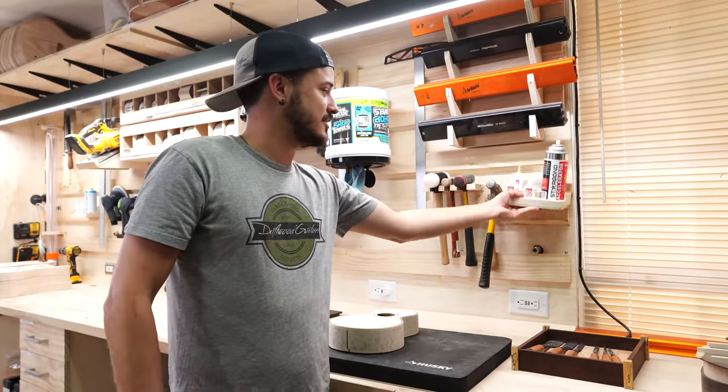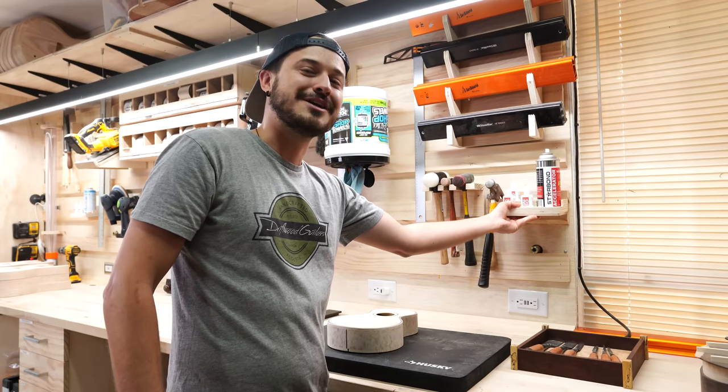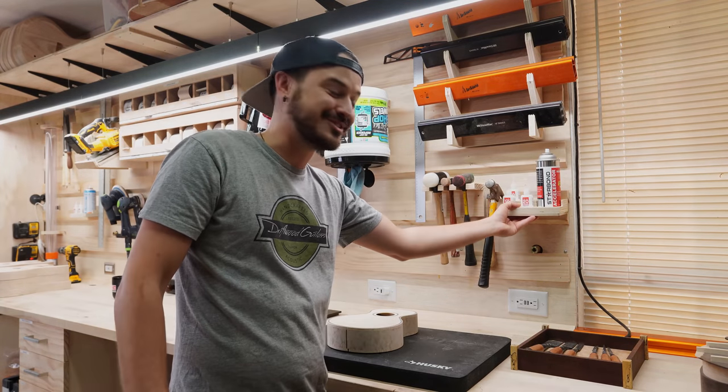Glue caddy, which again, love this. Modularity. Yeah. I don't know if you can tell, we're pretty excited about the French cleats.